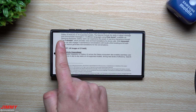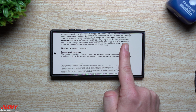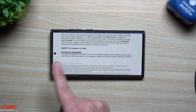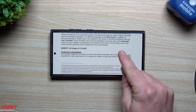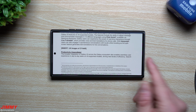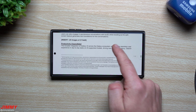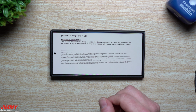You also have the Live Translate, which you can use during phone calls. You have Interpreter application, which is pretty cool because the next thing I'm going to show you is that you'll be able to do this on your Galaxy S24 device with some of the Galaxy Buds from Samsung, where in your ear, you can actually hear what the other person said live, while they can hear anything you say via the phone speaker. So we'll actually go over that here next because there's a lot of updates for Galaxy Buds.